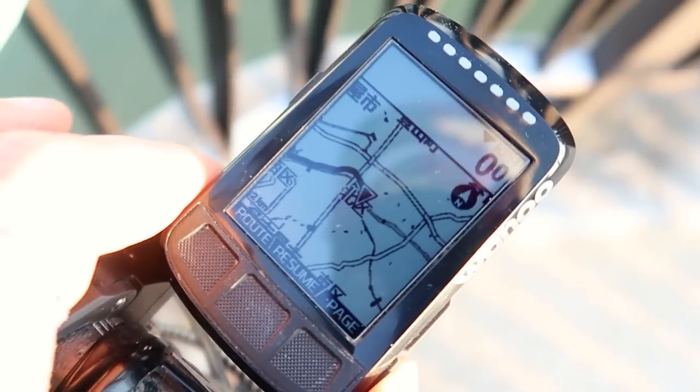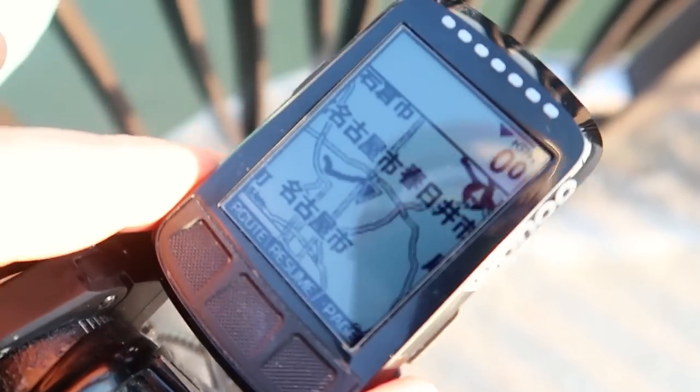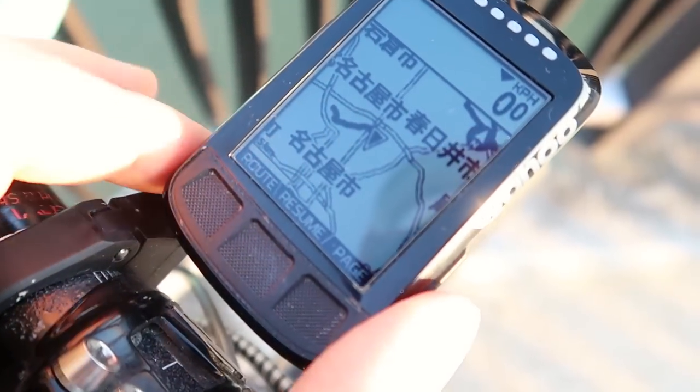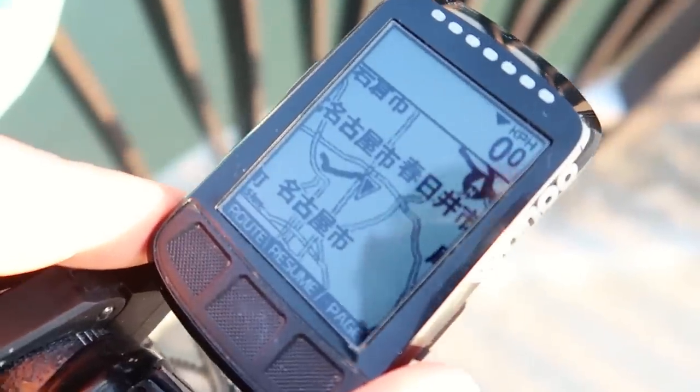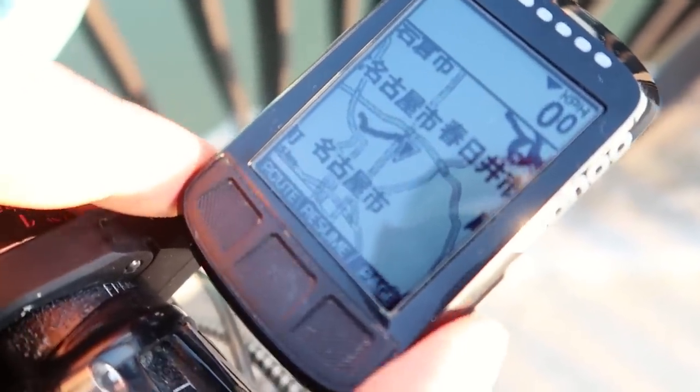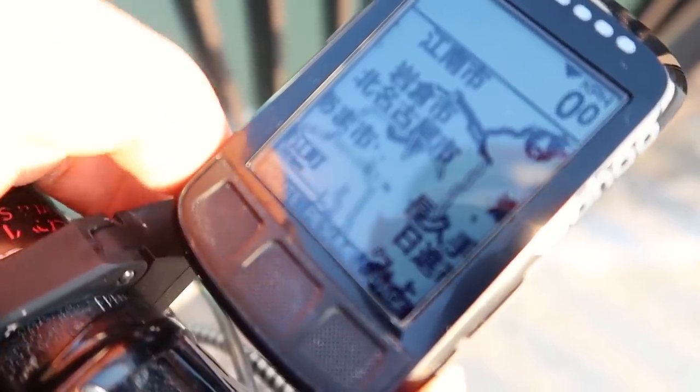And the other great thing is when you zoom out, you only see the bigger roads, which is exactly what I want to see. On the Garmin, it's showing every single road, and once you zoom out like that, it just looks like 1,000 different roads all congested together, and you can't see anything where you're going. But this way, you can actually see where you are in relation to stuff. So if you're doing a long, big cycling tour, you can see exactly where you're going.